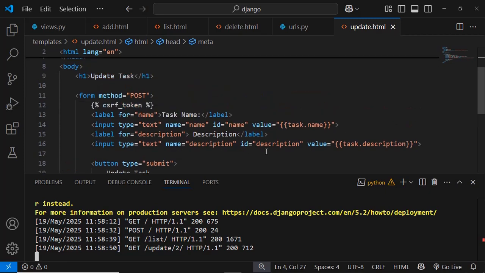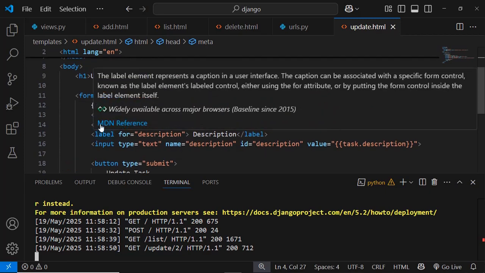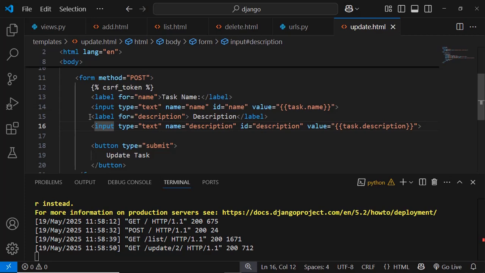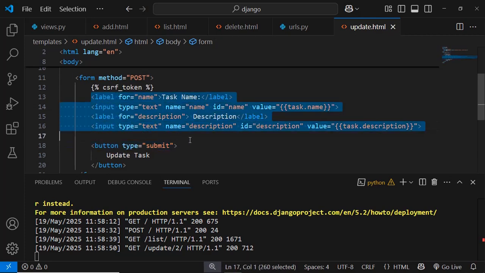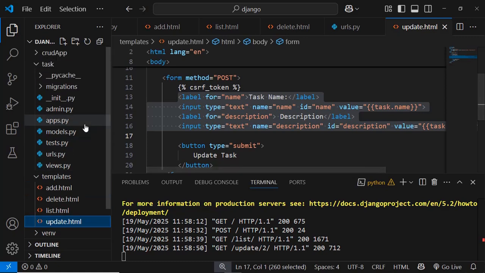The purpose of this is to show you how you can eliminate all of this HTML code, the labels and the inputs, and directly use a Django model form. So let's go ahead and create a Django model form.